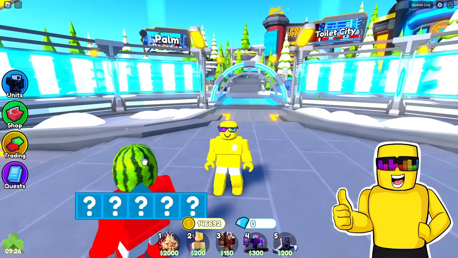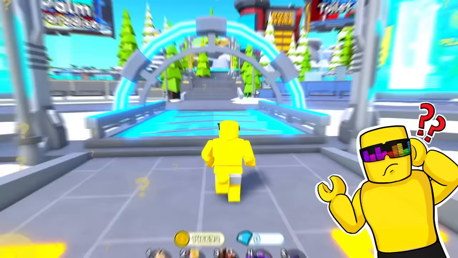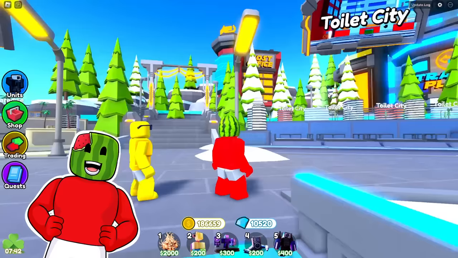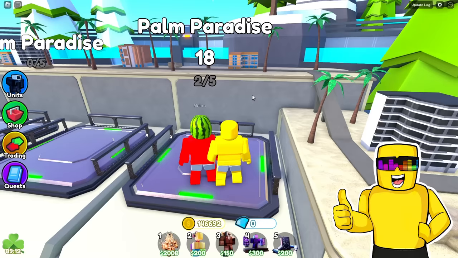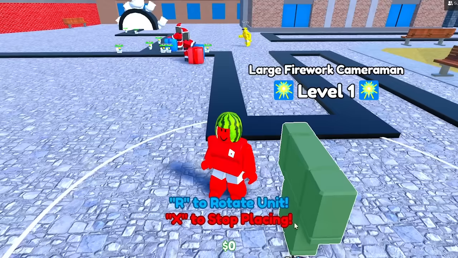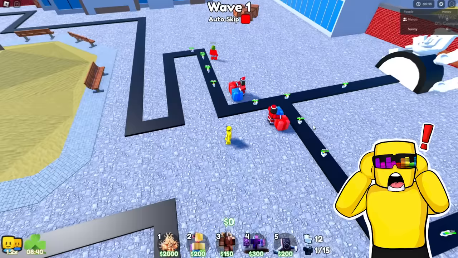Let's head on in. Do you want to play Toilet City? Palm Paradise? What are you thinking? Let's head over to Palm Paradise, Sonny, so we can really show off how strong this guy is. Let's go. What's crazy, Melon, is the large firework cameraman does 10,000 DPS splash damage. This guy does 50,000! I know, that's why I chose him. I wanted to show off the mini splash damage guy compared to the goat of splash damage. That is crazy. I'm really curious too.